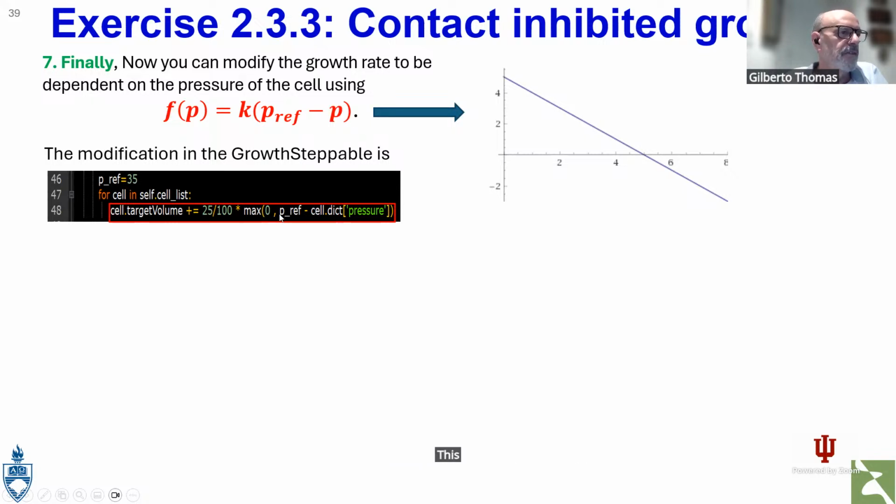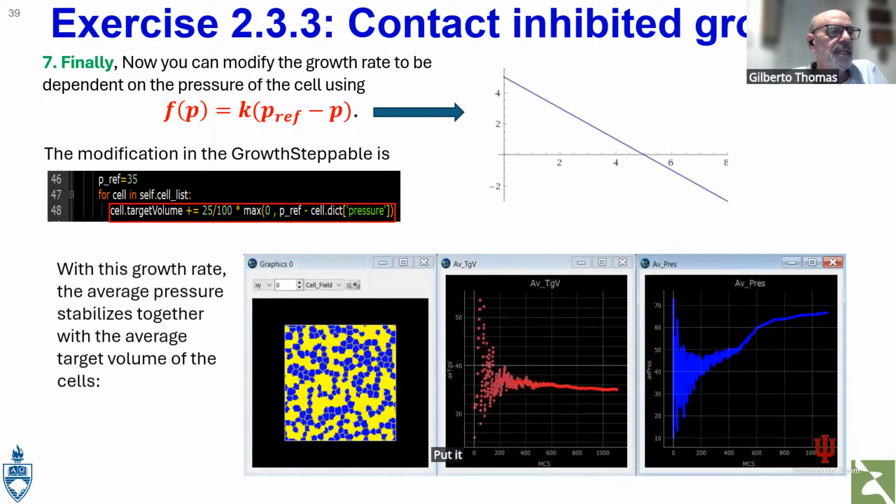This is what this function does. If you include this line and run it, you should have this result. Look, both average target and average pressure tend to stabilize with this control here.